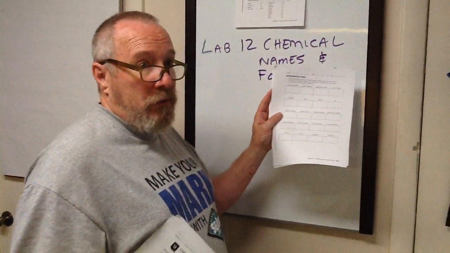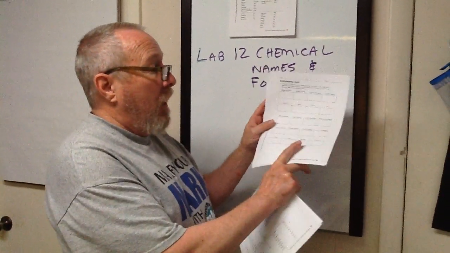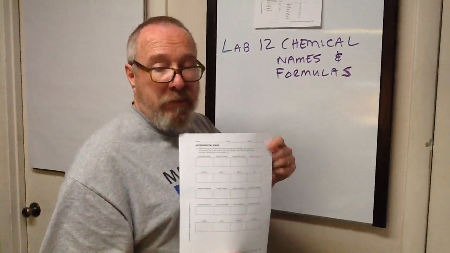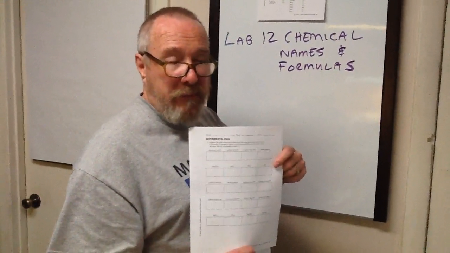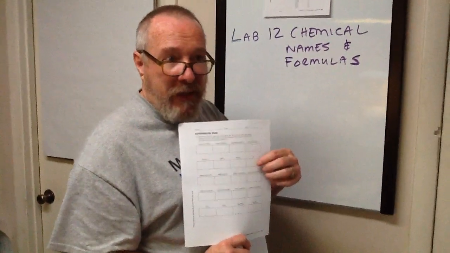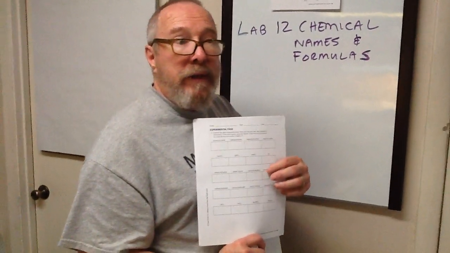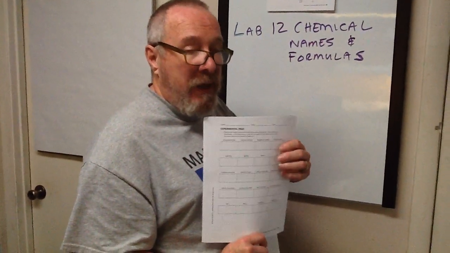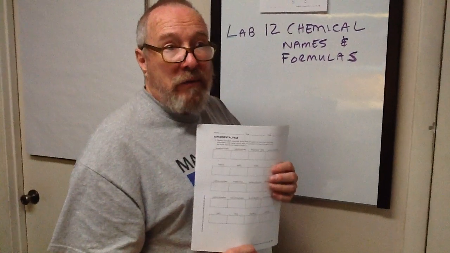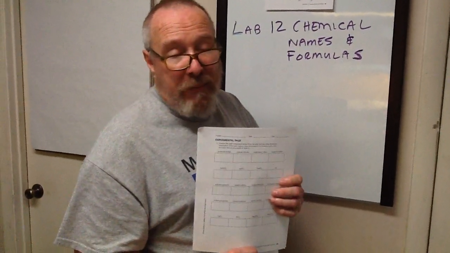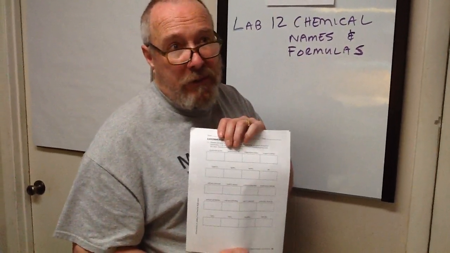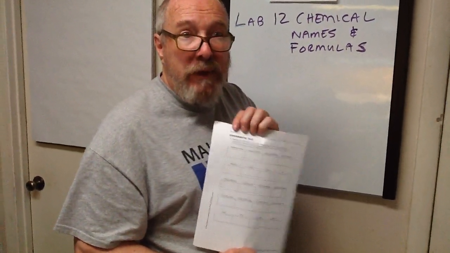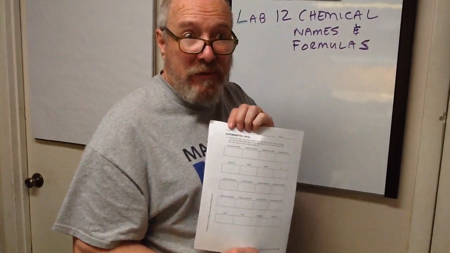I am working to get, as I've said before, Adobe Acrobat. Unfortunately, I've not been able to get my school to pay for it, so I've had to order it. My wife actually ordered it for me, but I need to get this PDF in an editable format, and I will work on doing that. But in the meantime, print it out, or if you don't have printing capabilities, you can just write your answers on a sheet of paper. Okay? Get that back to me, and we'll get you another lab grade for this.